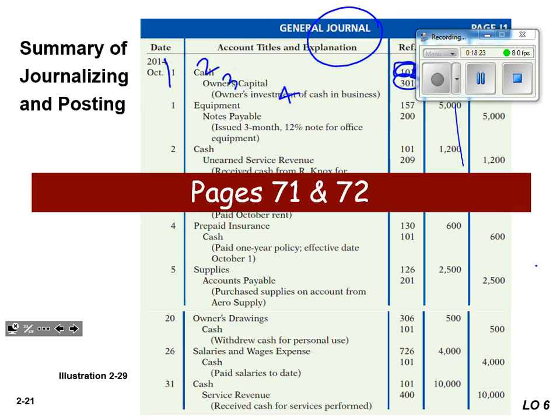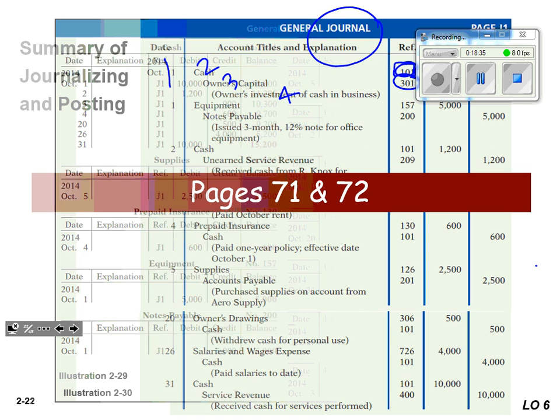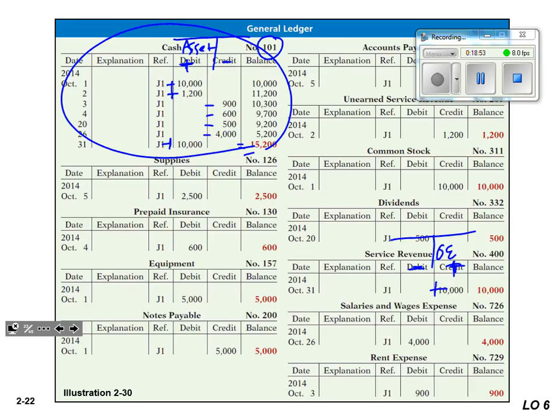If you're doing automated accounting, you'd probably be able to plug in cash and hit a button that says post, and it would go update cash for you automatically. Back here, and I'm not trying to get you all wiggy by popping around with so many slides, could you tell me, just by looking at this, the cash balance? You probably could. You could find every time that cash was used and add and subtract, but by posting it, I know on any given line what my balance was.